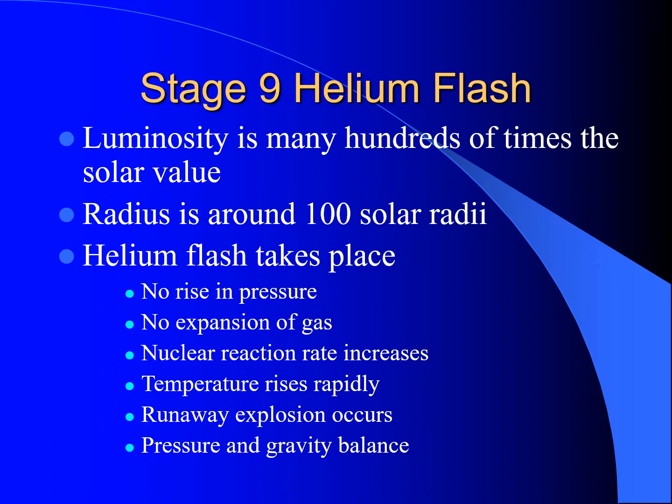The helium flash takes place with the following characteristics, and you might want to take note of these. There's no rise in pressure. There's no expansion of the gas. The nuclear reaction rate increases. So the temperature increases rapidly, but because there's no rise in pressure, you end up getting this runaway explosion, okay? Once that explosion takes place, poof, the pressure and the gravity are again balanced, and you then have a stable star again.